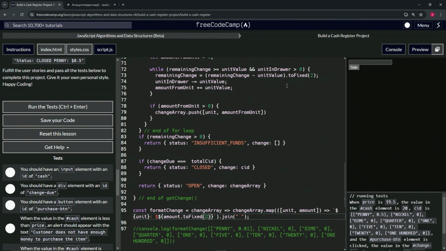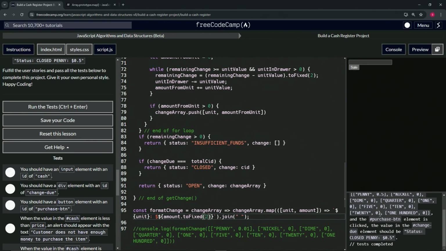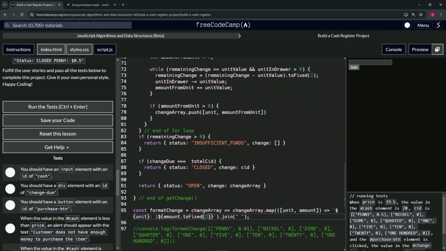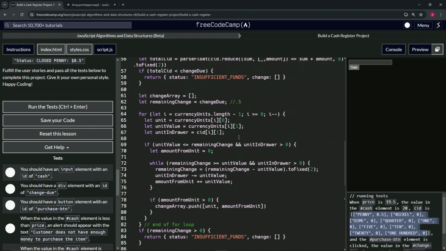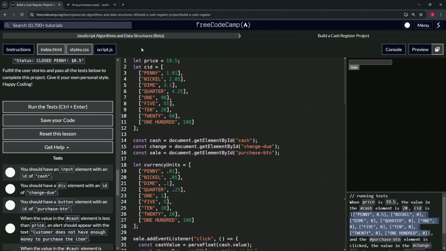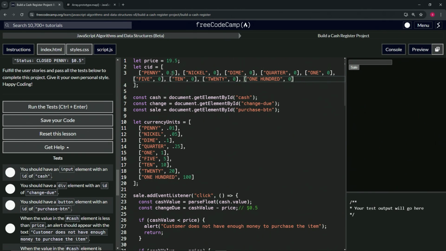All right, so I'm back. Okay, so now I see the error. Okay, so right now, let's change this up. Let's grab this array right here, and let's put it somewhere specific. Let's put it right here. All right, because this one's saying that there's only 50 cents worth of pennies in the till right now.